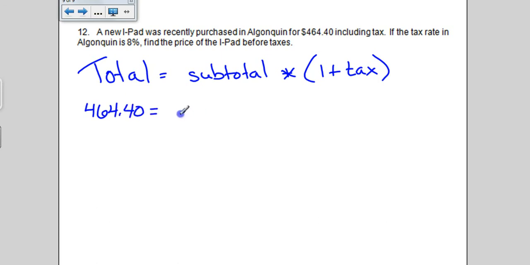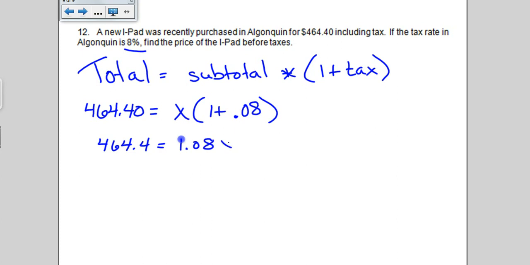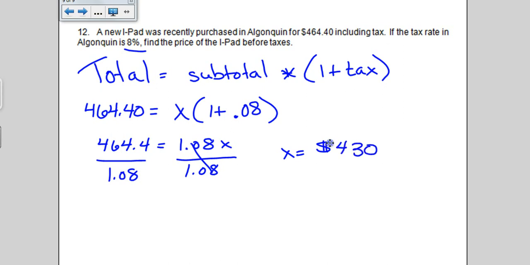I do not know the subtotal, which is the amount before the taxes were added in. However, I do know that taxes were 8%. Now when you use an algebraic equation, you got to write 8% as a decimal, so 0.08. Okay, that's also known as 464.4 equals the subtotal times 1 plus 0.08, which is 1.08. So let's go ahead and divide by 1.08. And when I do that on my calculator, I get $430. Seems like a realistic amount if I think about what's going on in this problem.